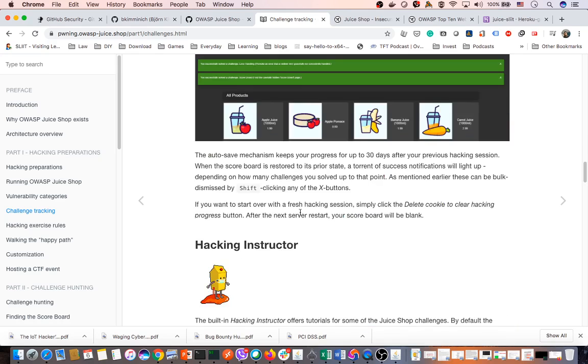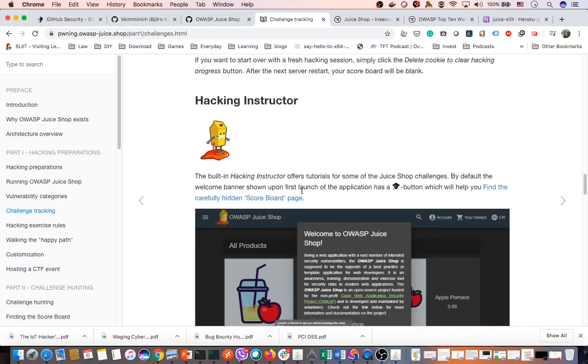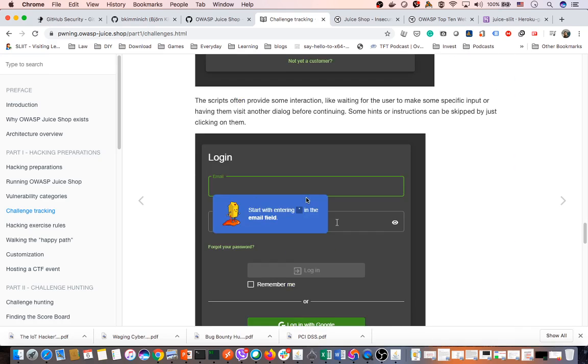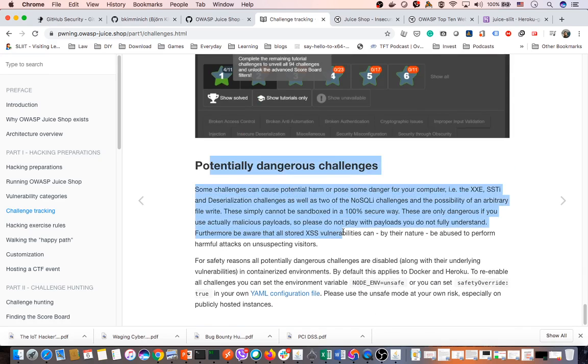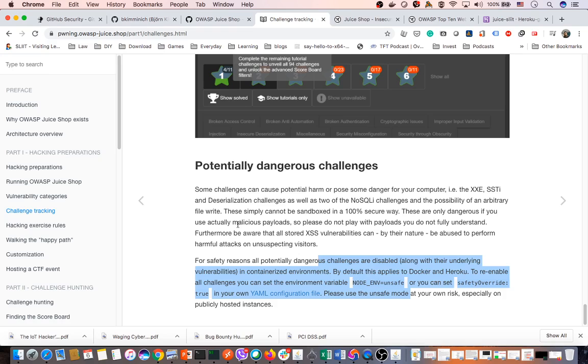But when you are learning, just start doing things. So that's basically the scoreboard. There are also some dangerous challenges, as they say. And if you want to make any changes, you can do it through the YAML configuration file.